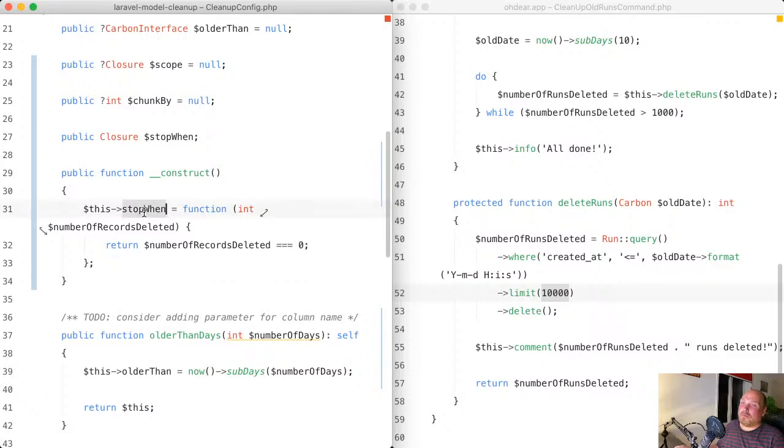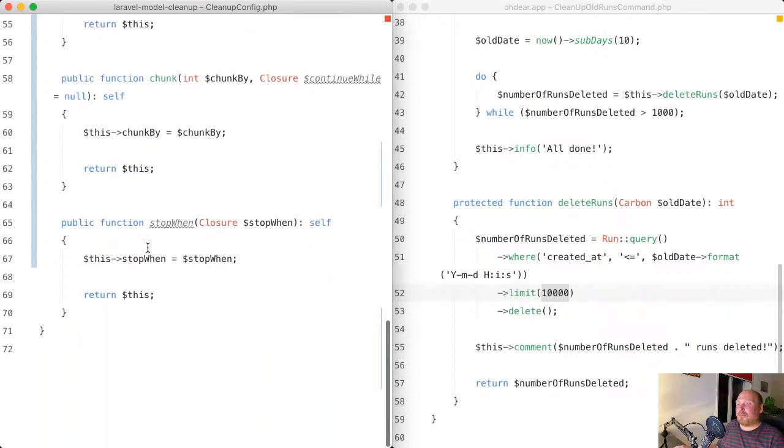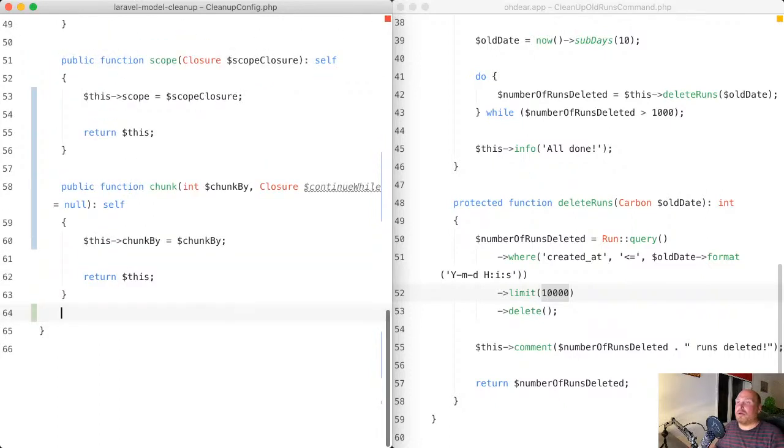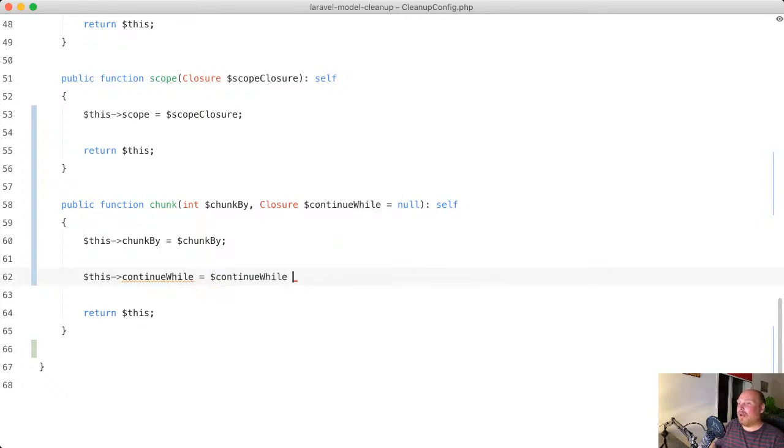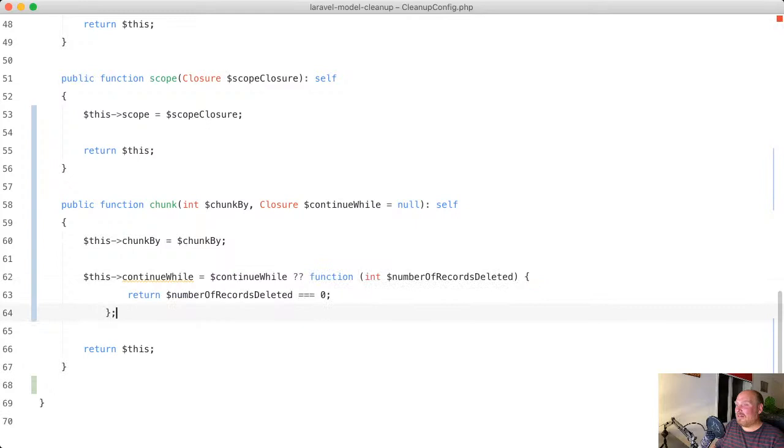So maybe we can do this. So we don't need that continue. We don't need that function here. So we have a continue while. And here we are going to set continue while is continue while. But if you didn't set that, then we'll use something of our own here. Maybe that's better.